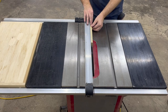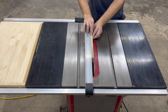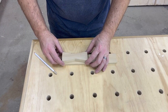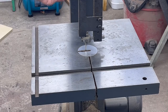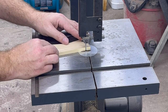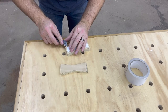I'm ripping my bow tie material down to about 3/8 of an inch thick. So it's just a little wider than the final dimension needs to be. Then we'll just trace our pattern so we can rough cut this on the bandsaw. And once again, we're going to use some double-sided tape so we can make our final cuts on the router.